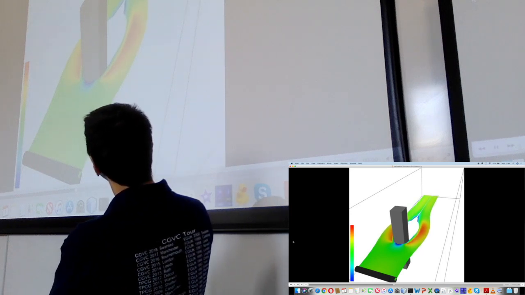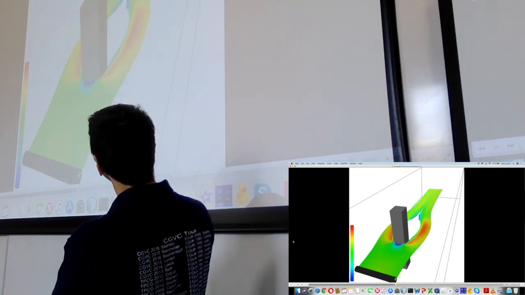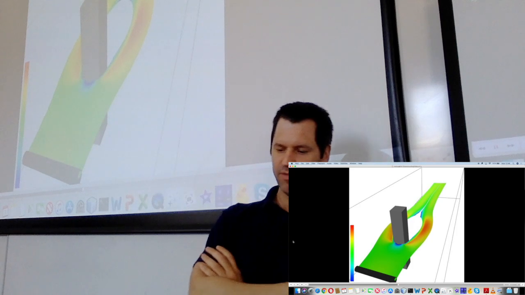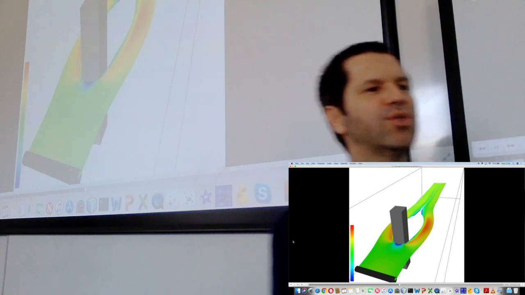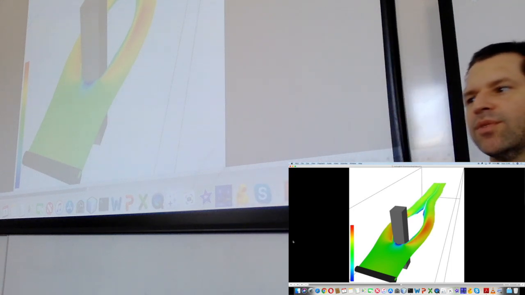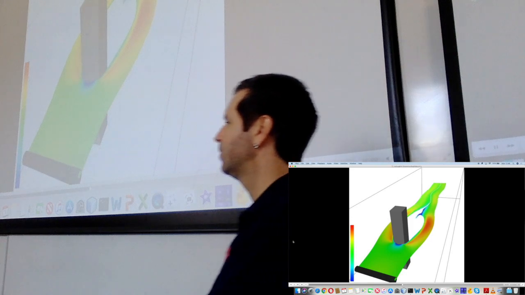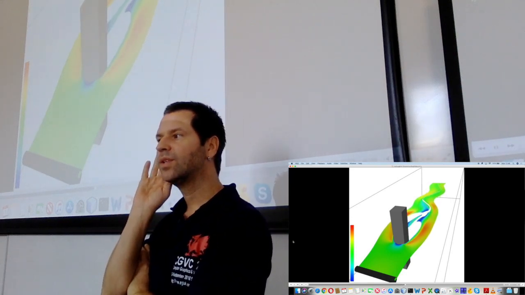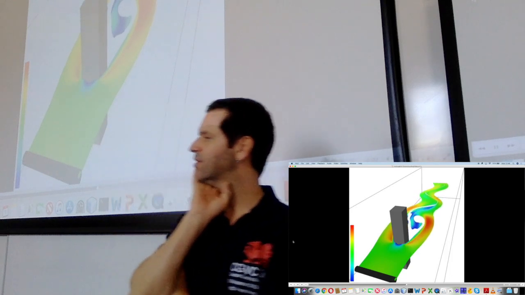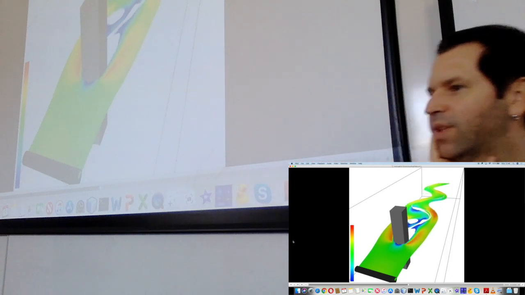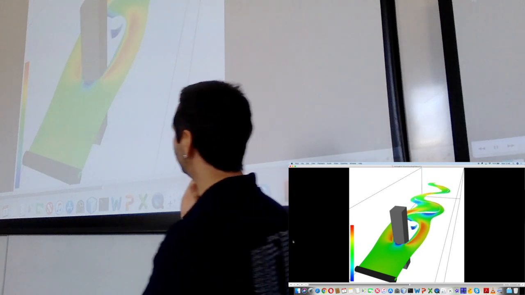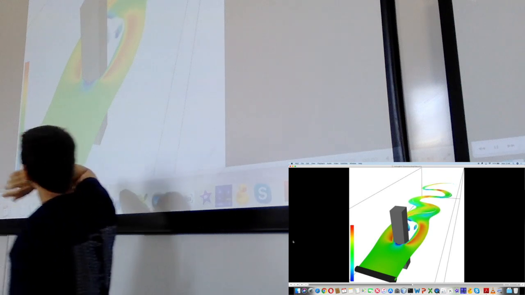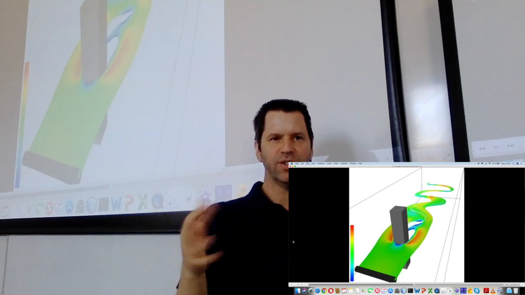So that is just the ability of the algorithm to handle intersections with objects. Everybody remembers what the color is mapped to? Who remembers what the color is mapped to? Anyone? Density. Any other guesses? Magnitude. Flow magnitude. That's right. The speed. So this is slow flow. And then the red is fast flow, so to speak, or relatively fast.